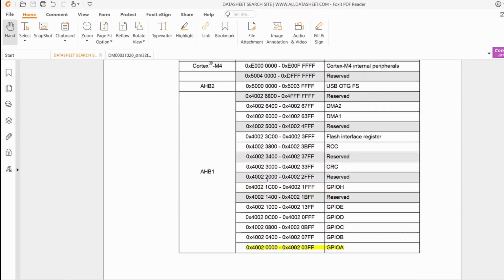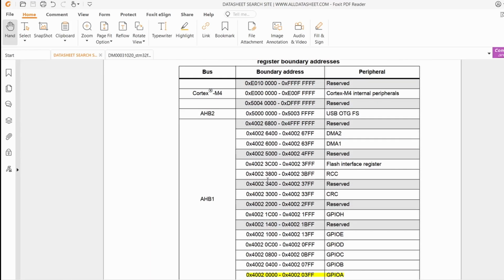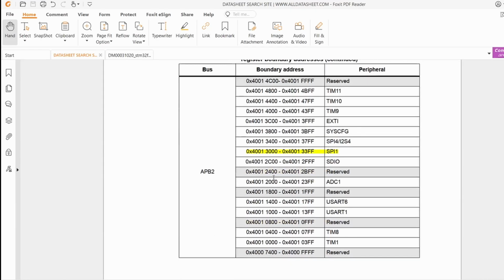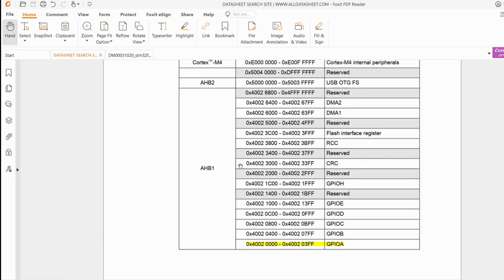Here you can see, along with the peripherals which are connected to different buses, the addresses also. If we see AHB1, the base address is 0x4002 0000. For GPIOA, there are different registers for different peripherals. The registers are located between this boundary, from 0x4002 0000 to 0x4002 03FF.